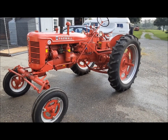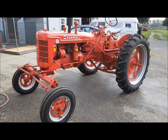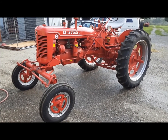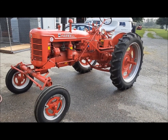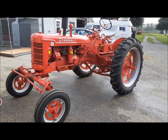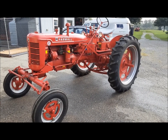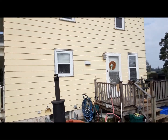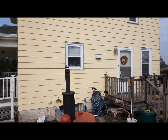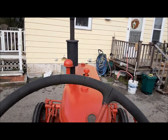The engine was worn out — it was pumping oil and had no compression. So he put a set of jugs in it, put four new tires on it, fixed up the brakes, serviced it up, and gave it a paint job. It just turned out great. So anyway, let's hop on and take it for a spin. Here we are up top. The exhaust is exactly seven feet off the ground, so you've got to be careful going through garage doors with it, as I found out.